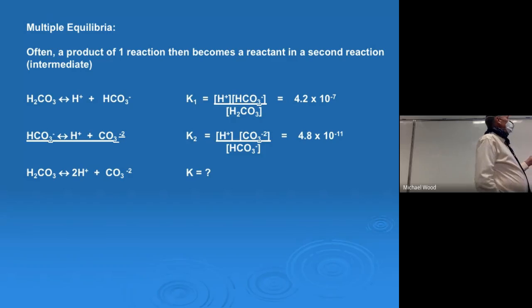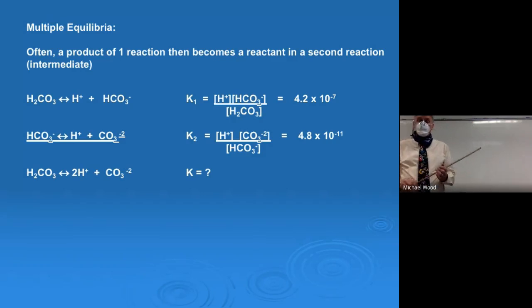In reaction 1, the H2CO3 makes H+ and HCO3-, the bicarbonate ion. In the second reaction, that HCO3-, the bicarbonate ion, reacts, which means because I have HCO3- on the right in the first reaction and on the left in the second reaction, I can cancel that out, which gives me the overall reaction. But for K, different than what we did with delta H. With delta H, we just totaled everything up. We added it up. With K, we multiply. And so when I'm totaling reactions for K, I'm going to multiply those.